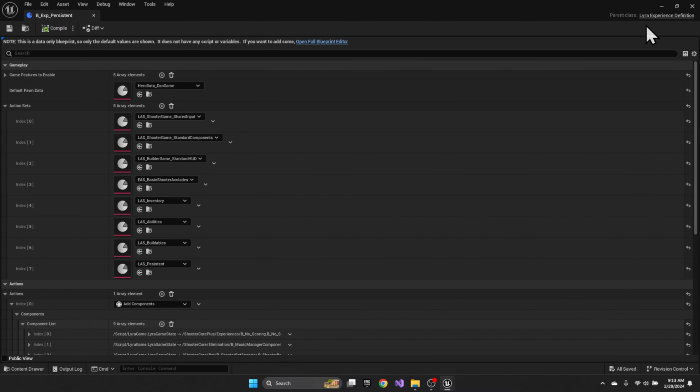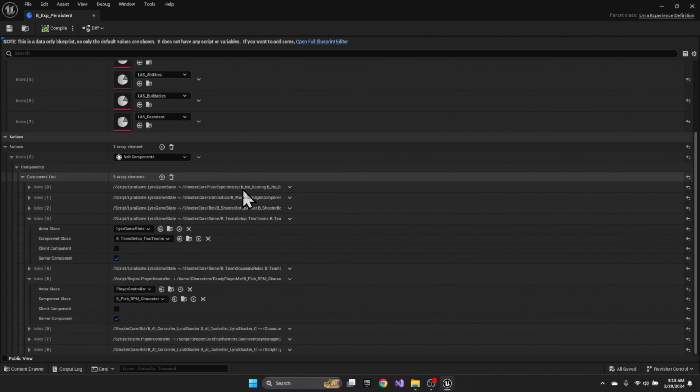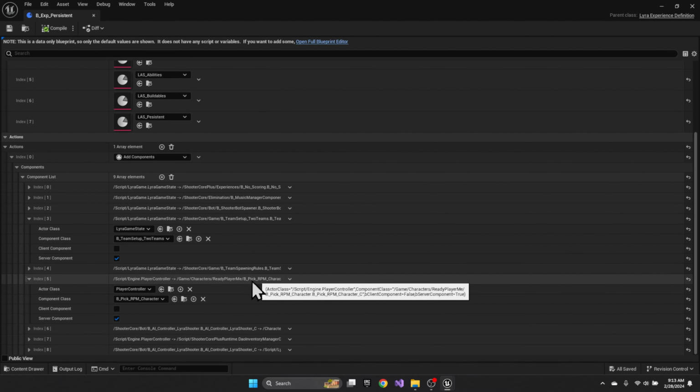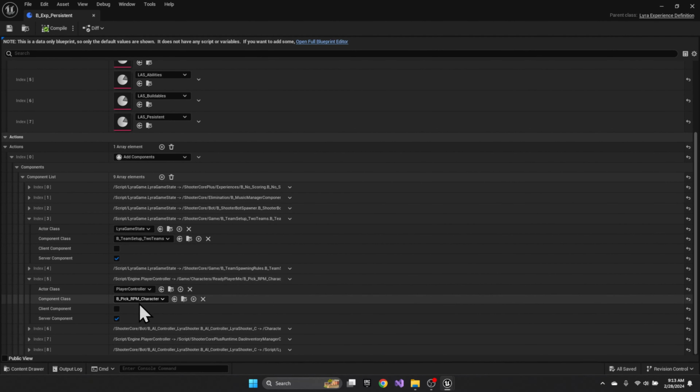So in your Lyra experience definition for the various modes that you have, when you scroll down into your add components, you're going to want to change the character selector, which I believe starts with random character, to the one you have, the pick Ready Player Me character, and that's attached to the player controller.